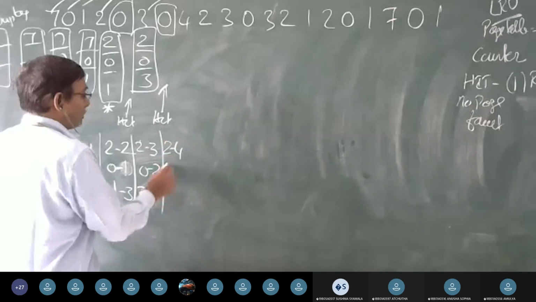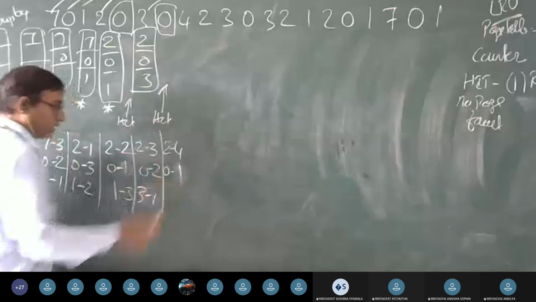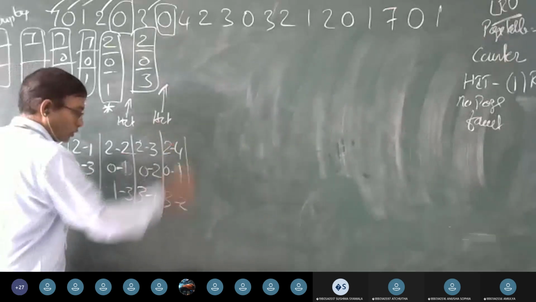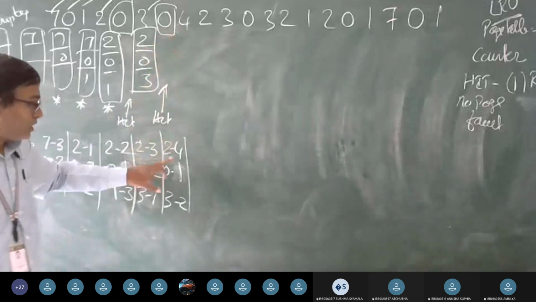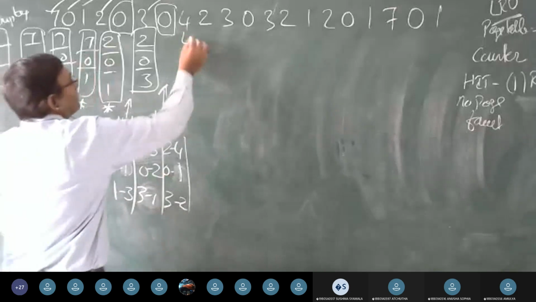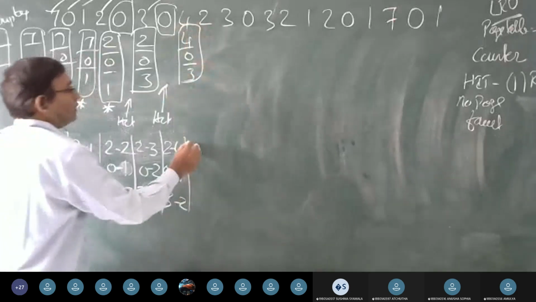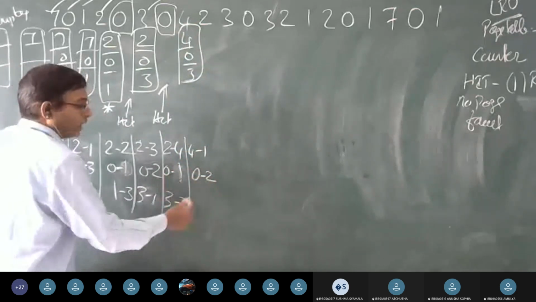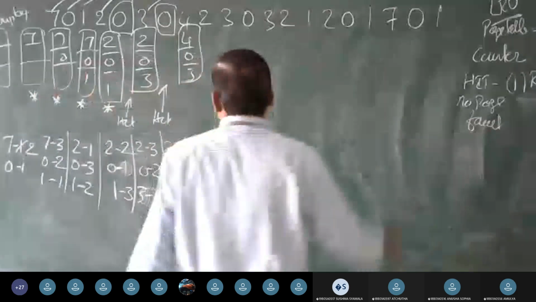2 is incremented to 4 times, 0 is incremented to 0, that is the starting increment value was 1, and 3 is going to be incremented to 2 here. Next one, I am going to have the value of 4. So which do I have to replace? 2 occurrences was 4 times, just replace 2. That means it became 4, 0, 3. That means value of 4 is now 1, value of 0 is incremented to 2, value of 3 is incremented to 3. Then we have taken up with these items.